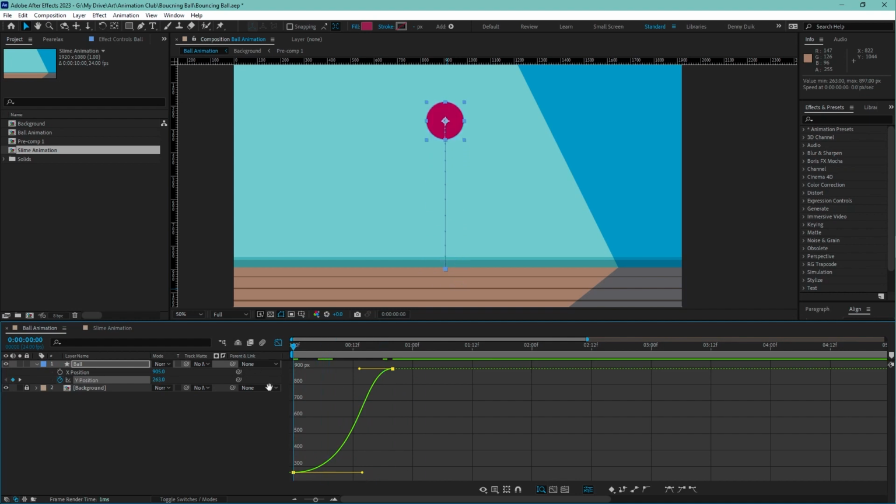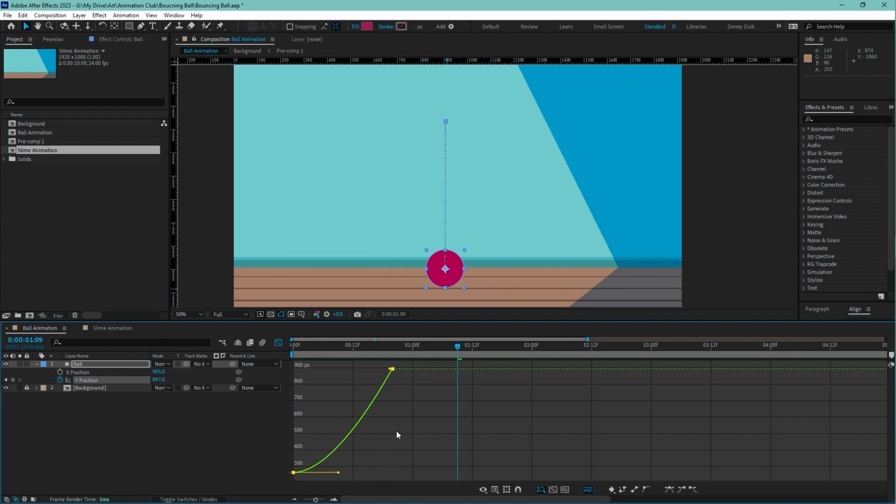We want the ball to have a little bit of a drop before it falls down. And we want the end part of the graph here to move fast. So in order to do that, instead of making it flatter, we make it steeper. So we grab this handle and then we drop it down. Let's bring it downtown right there. Let's see what happened here.